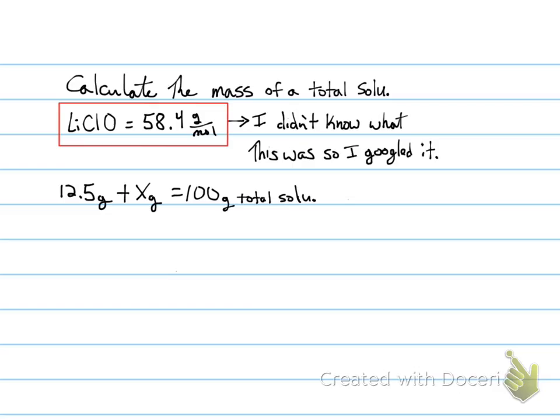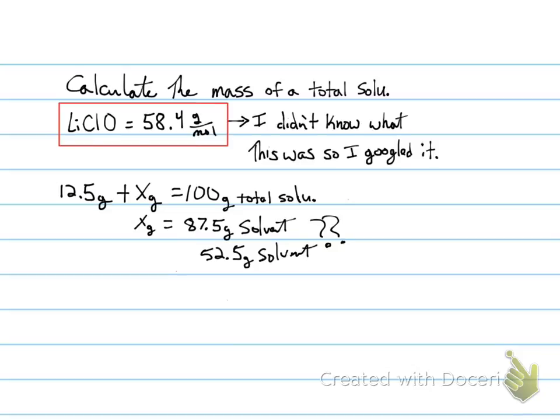All right. Another really difficult one. Calculate the mass of a total solution. Here's our lithium chloride. I didn't know what that was, so I Googled it. That's the molar mass. And that's what it looks like. Lithium plus chloride. Here's our assumed 12.5% in 100 grams of solution. We got there. That's going to yield us 87.5 grams of solvent. But hold on there. The question was given with 52.5 grams of the solvent. Question, what do we do now?